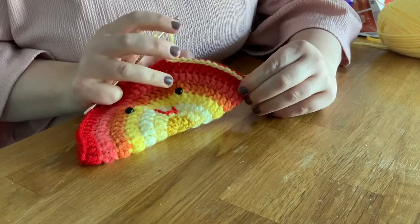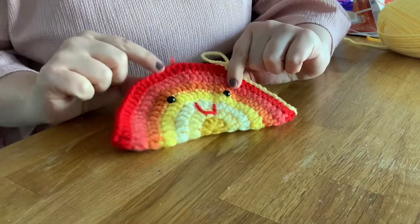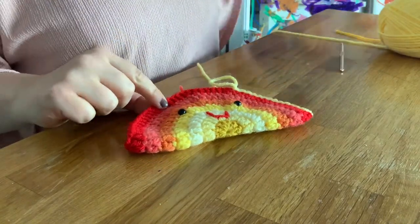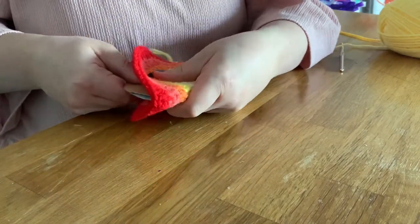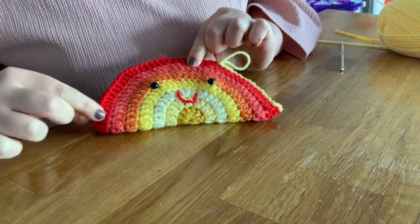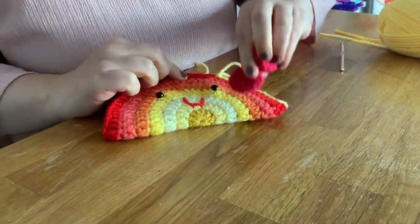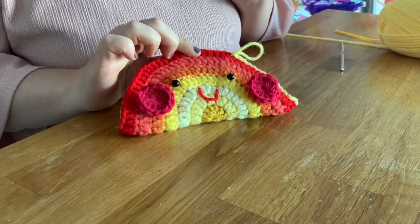You can see how that's working to hold it together — it's lovely and tidy on top there. Once you've got through to about two thirds of the way along, you can pop your cardboard inside to really pull it into shape, and then just keep doing your slip stitches all the way around to the end. You'll already have your cheeks on your piece — then just add a bit of wool to hang it up with and you'll have your very cute little rising sun. If you do have a go at this design, or if you've been crocheting during the lockdown, why not pop a picture into the comments below? We would love to see what everyone has been making. Bye!